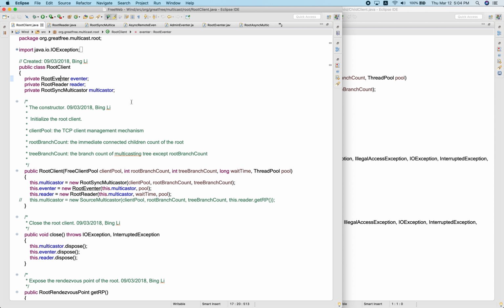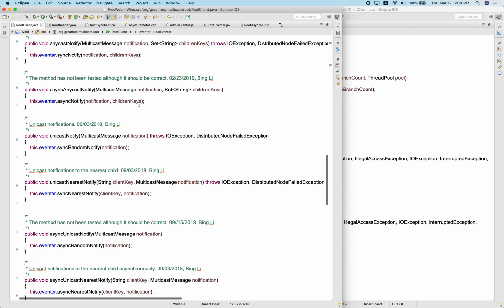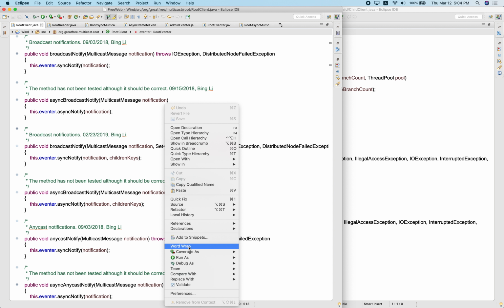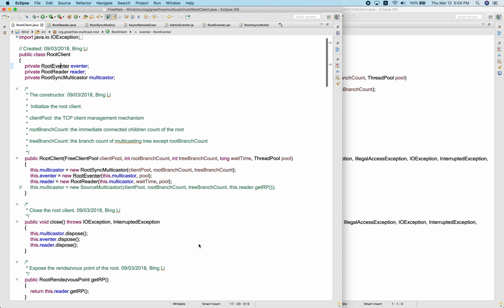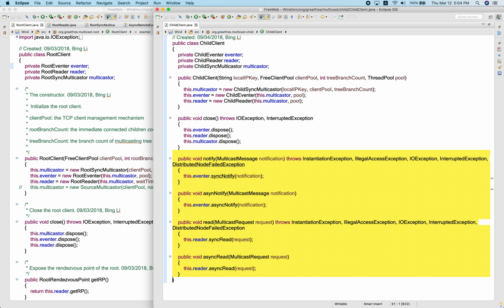You can see this is the RootClient. It contains a lot of methods, right? However, the RootClient contains more methods than the ChildClient. In this one, only four methods are available, and actually they are very easy.